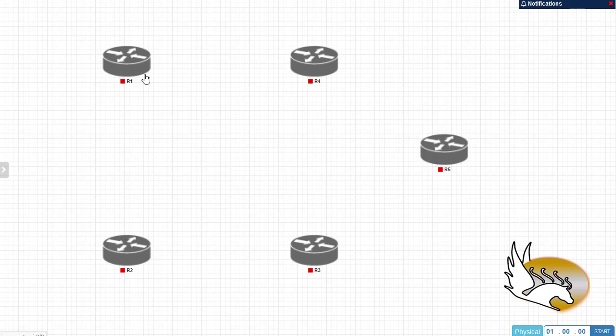Okay, now let's go for the links. I can add some links to these devices. What I'm going to do is to go over the device. You can see this little plug icon here. If I move over that, that's going to increase in size. I'm going to grab it by left clicking. I'm not going to let go of the click. I'm going to drag this to the next device.